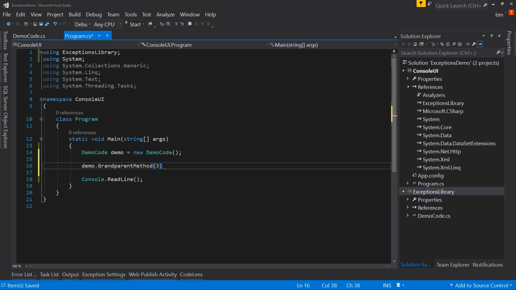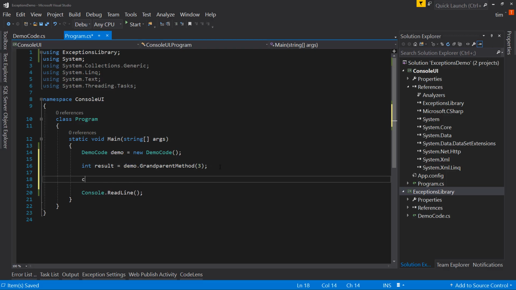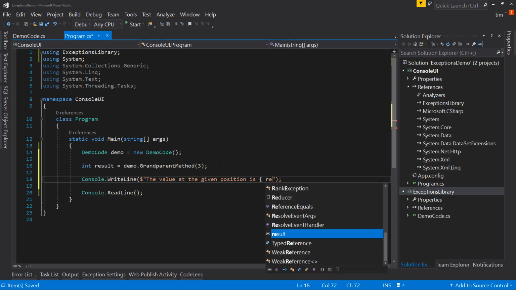And I'm going to assign this int result equals demo.GrandparentMethod. And then we'll do a Console.WriteLine where I say $, couple double quotes. We'll say the value at the given position is result.